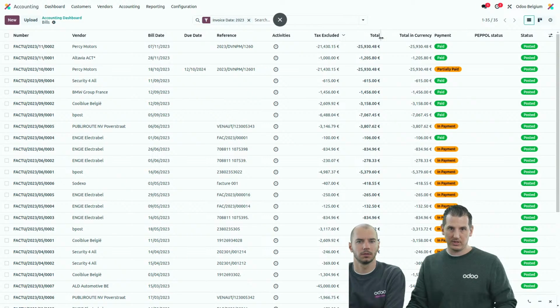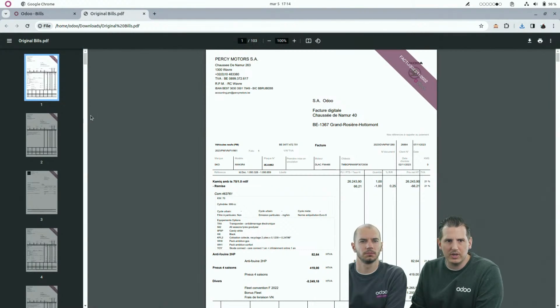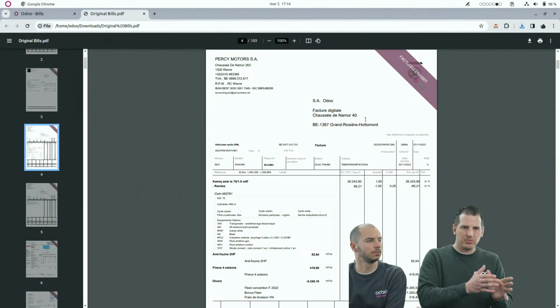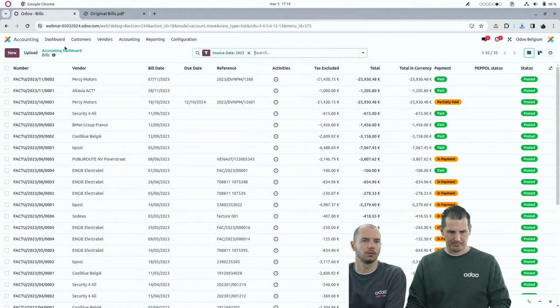Okay, you can see over here, now we exported one file with all the different images. What is great about it is that we keep the internal sequence number over here so that you can export your general ledger and one big PDF file with all the images, and the link with the general ledger remains here forever.